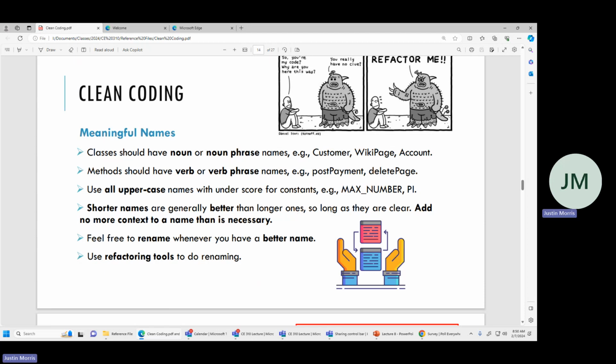You only make them longer if it is necessary to make it clear. And you can always rename something if you think of a better name. You can start with one name and then just replace all with a different name if you figure that out.